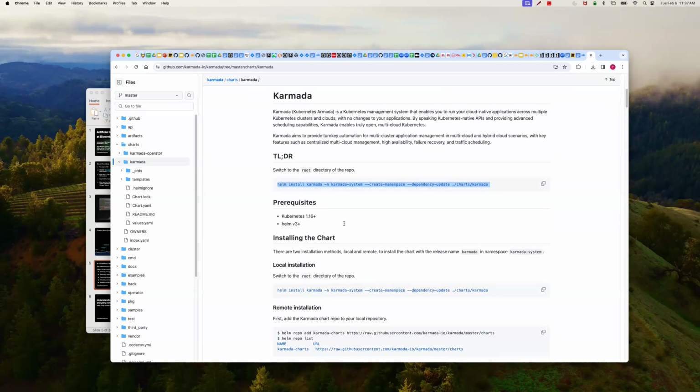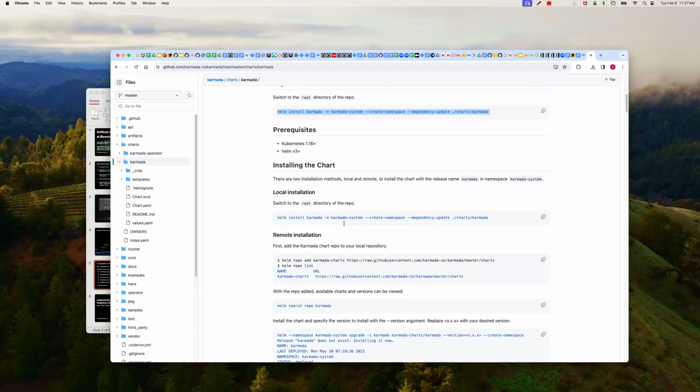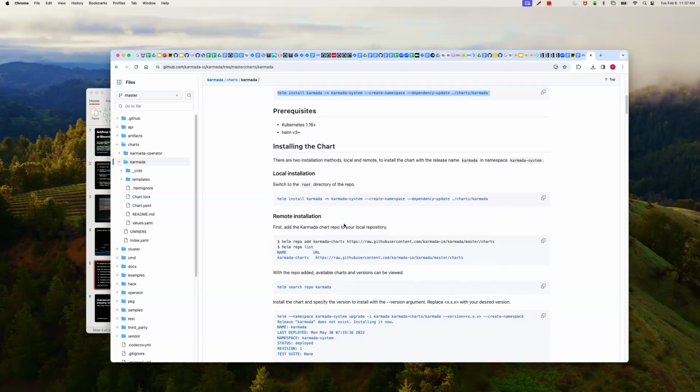Actually, I don't usually maintain the helm chart. But I know each release will maintain a chart repo, just in the Karmada repo.